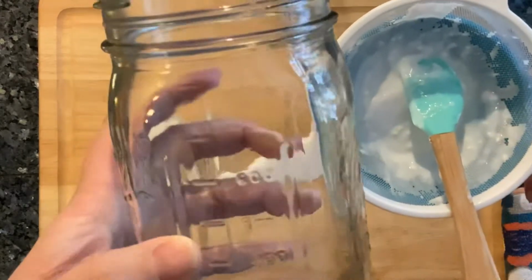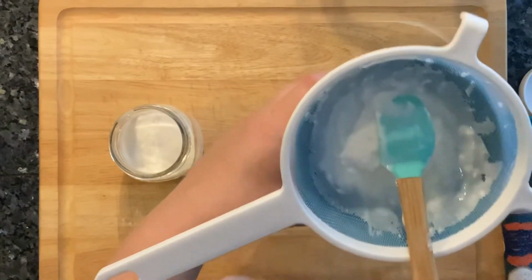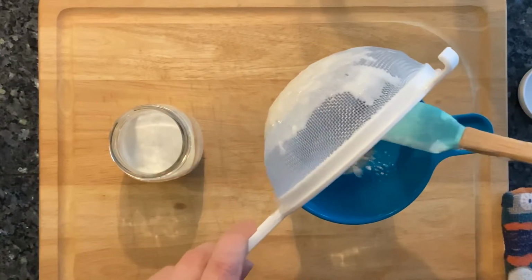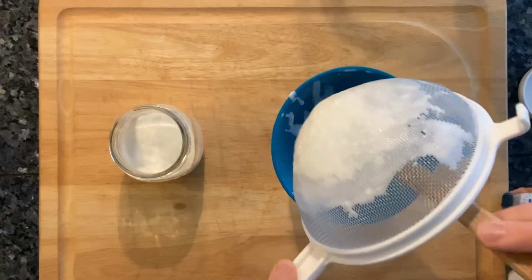I put the grains into a quart-sized canning jar. This is going to be the fermentation vessel for the new batch of kefir. Kefir ferments at room temperature and will be done between 12 and 24 hours, depending on how warm my home is.